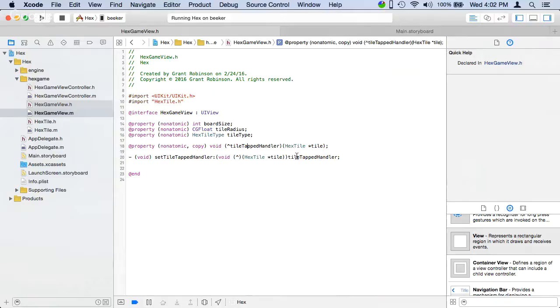What indicates it's a block? The caret? The caret. Yeah. If you see a caret like that, rather than being a function pointer, it is a block or a closure or a lambda or whatever you like to call it. Choose your nomenclature of choice. This is just so we have a callback. It's a way to do a callback without passing references and things around. Does this make any sense? It is.